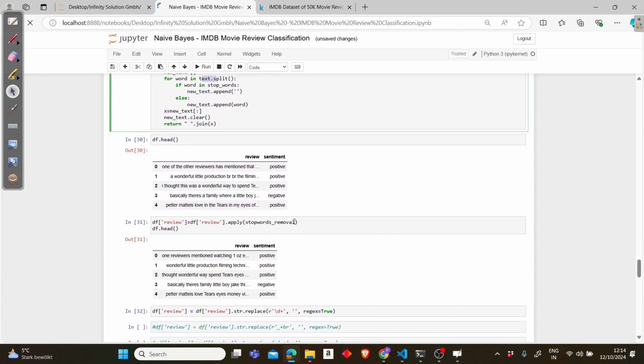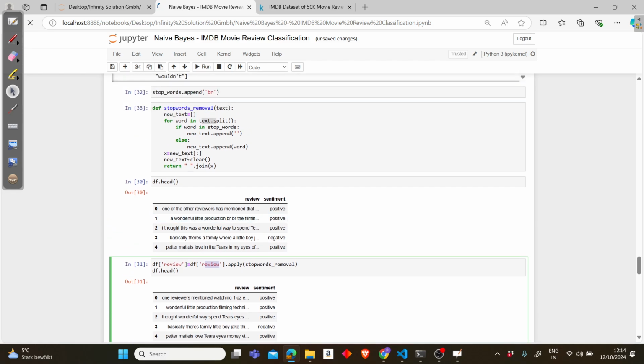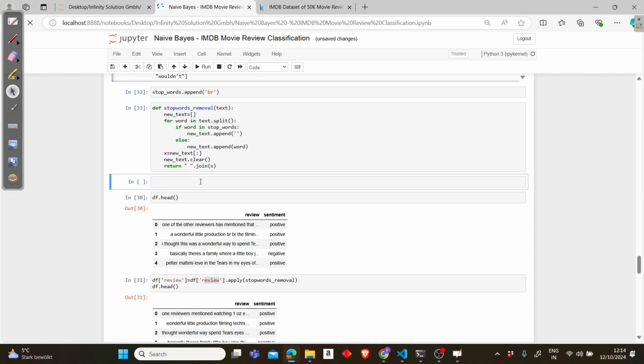So for every row, we remove the stop words of the first row, let's say, and then we save it in X, and at the end we are joining all the characters of the list with a blank. Let me show you an example here, as this might not be clear at this point. For example, let's say X is my list that we are getting.